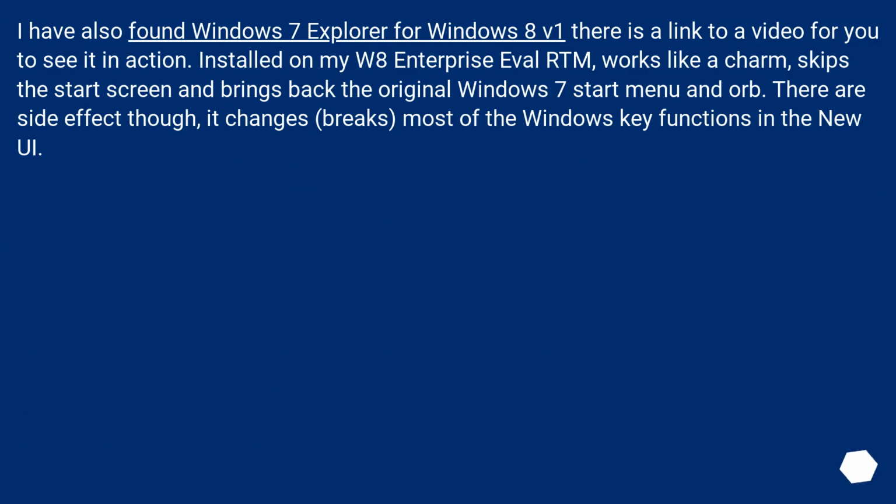I have also found Windows 7 Explorer for Windows 8 v1. There is a link to a video for you to see it in action. Installed on my W8 Enterprise Eval RTM, works like a charm, skips the Start screen and brings back the original Windows 7 Start menu and all. There are side effects though. It changes, breaks, most of the Windows key functions in the new UI.